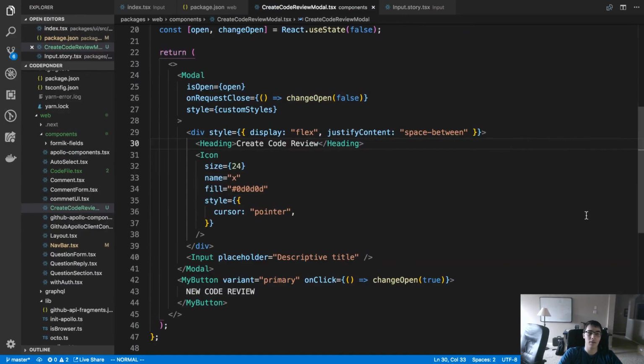Font size 18. I think font size 18 is font size 6 for us.